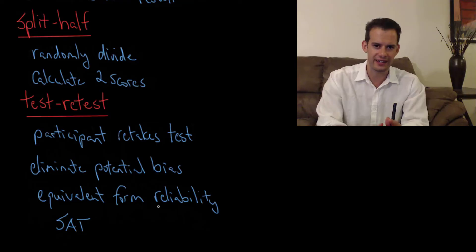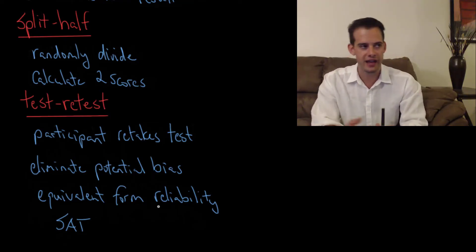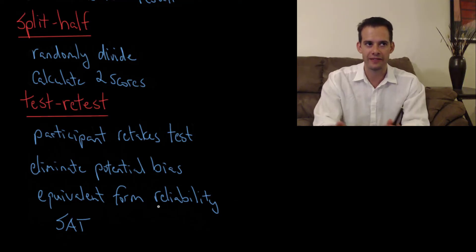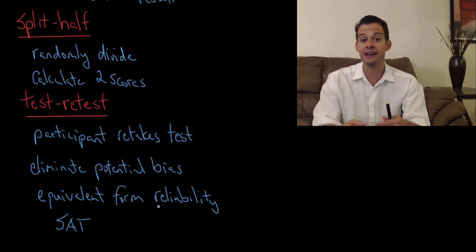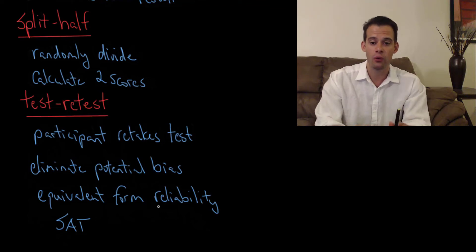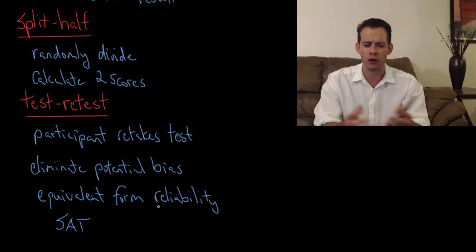So we don't say oh well you took the SAT in October and that test was a little bit easier compared to the June test from last year so we have to think about your score differently. We don't want to have to deal with that. We want to assume that your SAT score is going to be pretty much the same regardless of when you take the SAT. And because you can take the SAT multiple times we need to have different versions of the test. We don't want students to know the answers from last time. And we want all of them to be equivalent. So how does the College Board go about doing this for the SAT or for other exams like AP exams? How do they make sure that this happens?